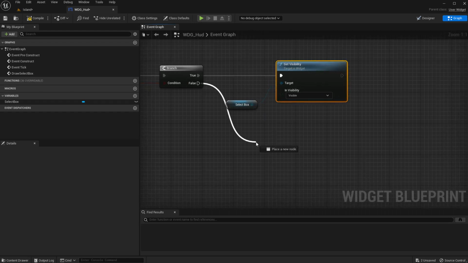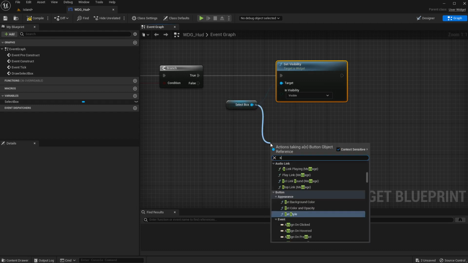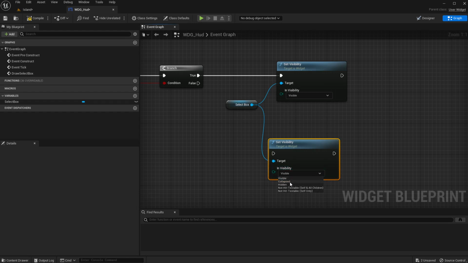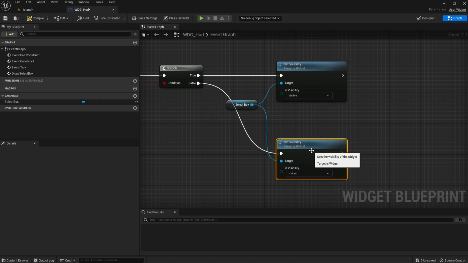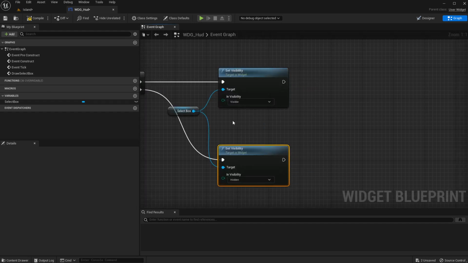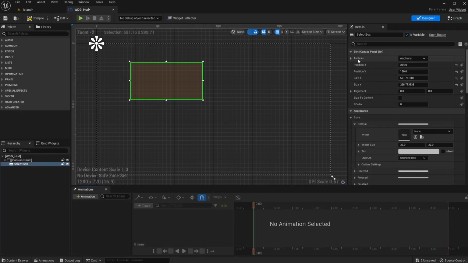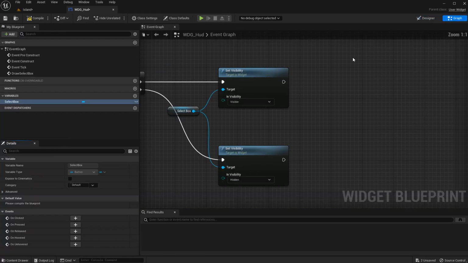If it's false, we need to set visibility to hidden. We don't really need to show that. Right, now when we show that, we need to set the position XY and size. So that's how we update this select box.